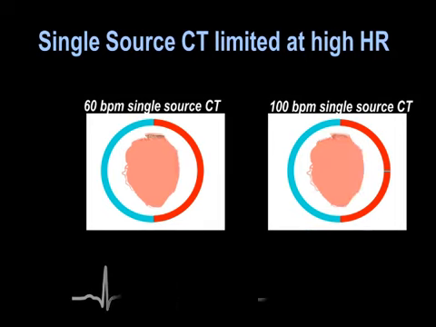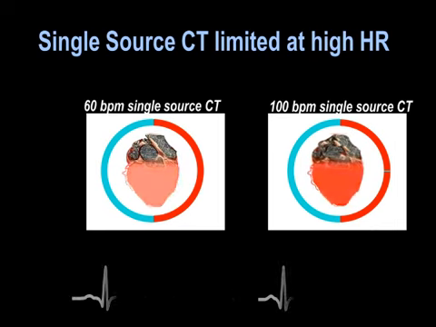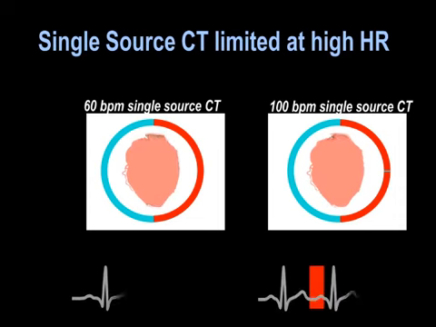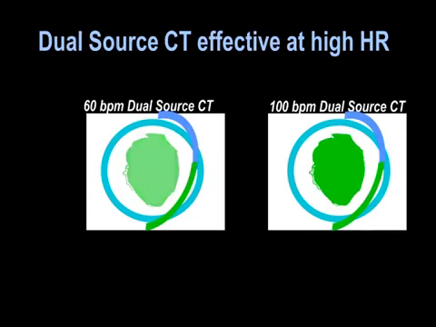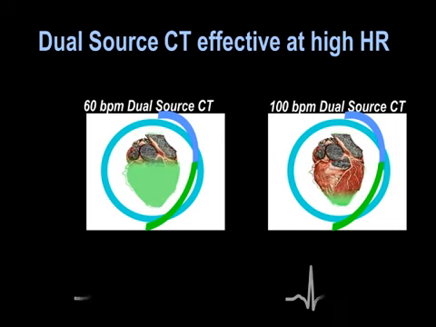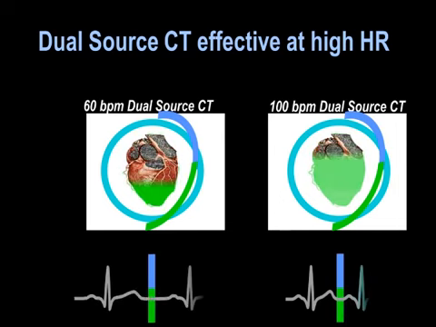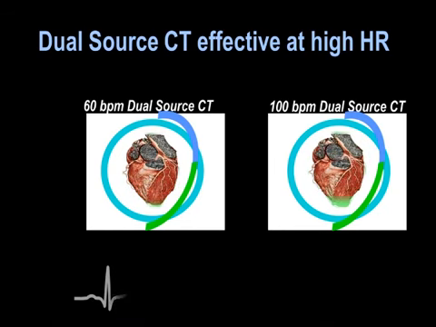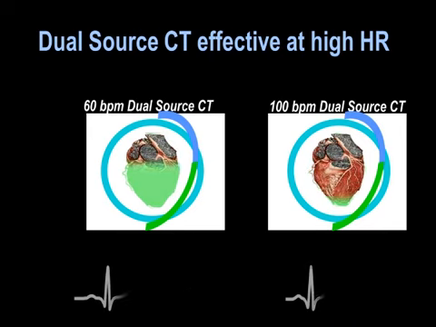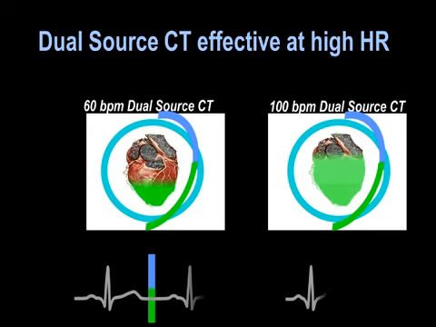And here's an example from the gated cardiac standpoint of what I'm talking about. So single source CT and dual source CT: you can see on the single source CT with that range of scanning, the amount of time to acquire that image through the heart is coming upon parts of the cardiac cycle which are not optimal in terms of evaluation. But when you use a dual source CT, that acquisition time is so much smaller. So even with heartbeats up to 120, 130, 140, at least with retrospective gating, we can go back and get great images without having to do any beta blocking.